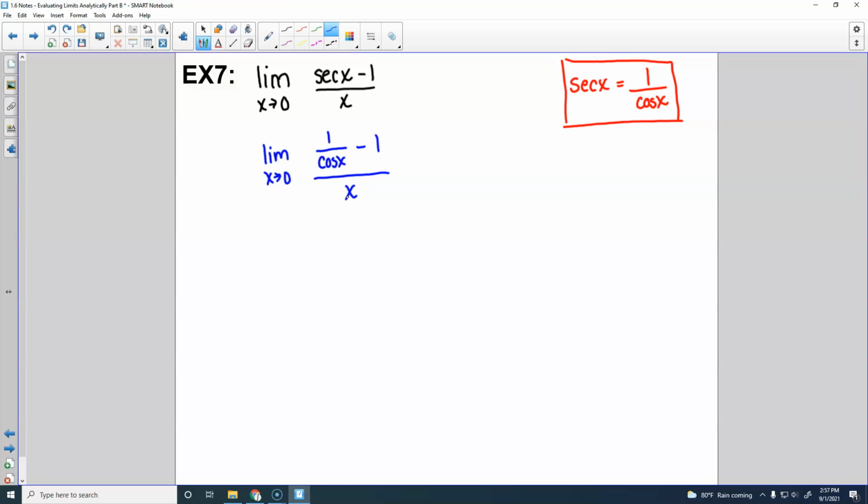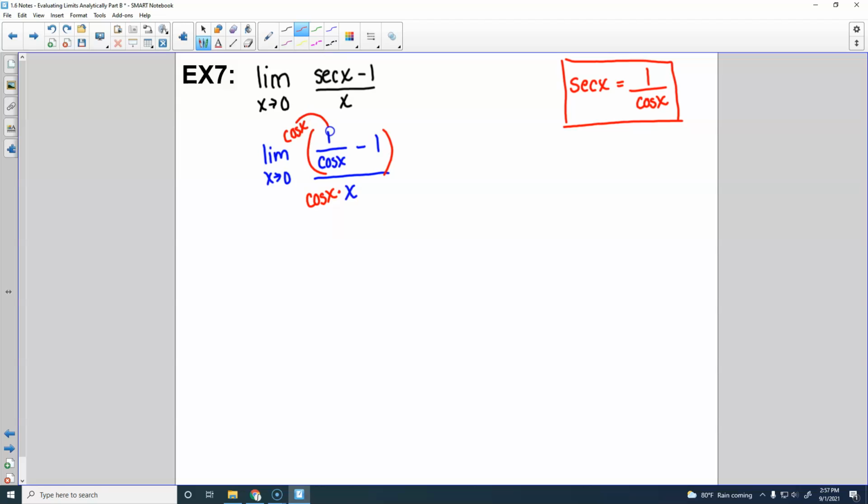All right, I'm going to show you a different way of solving this besides common denominators, just to see if you like it better. No, this is correct so far. So you can get common denominators, flip, and multiply, but because I've only got a single denominator here, here's another method you could use if you would like. Okay? I'm going to multiply the top of this fraction by cosine x and the bottom of this fraction by cosine x. Is that okay to do? As long as you're doing top and bottom, it's okay, right?